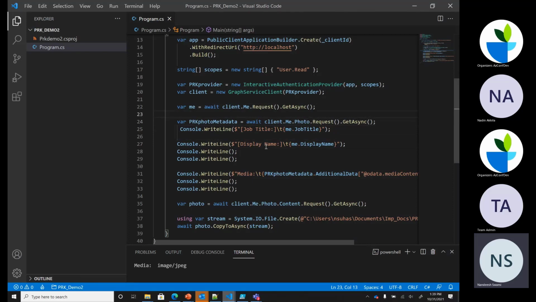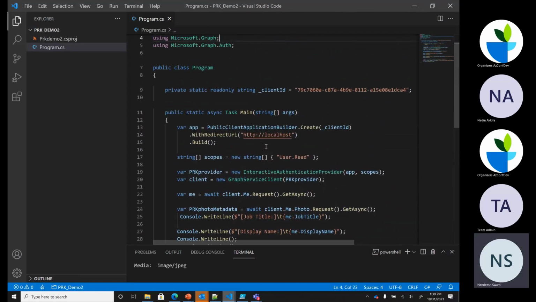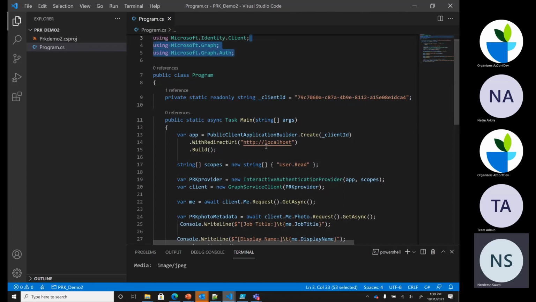And the other important point I want to mention is about Microsoft.Graph.Auth and Microsoft.Graph. With Microsoft.Graph.Auth, the specialty is that if you observe, our code here is slightly different from what it was in the previous demo. In this demo, we're doing this redirect URI, using the client ID and instantiating it, and then sending in our scopes. And if you see here, I'm not doing any token calls. I'm just using the interactive authentication provider as part of Graph.Auth and sending in my app and scopes. And what that returns is a provider which I can use to instantiate my graph client, right?